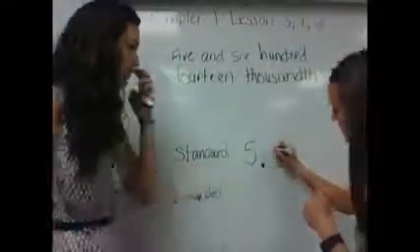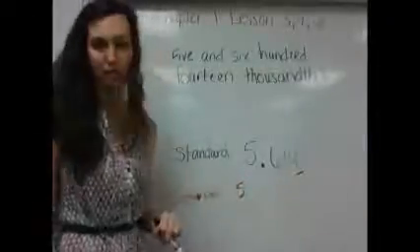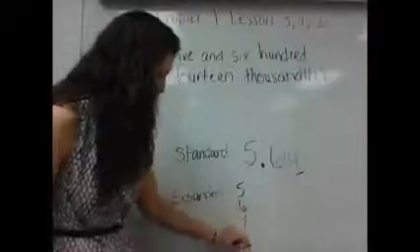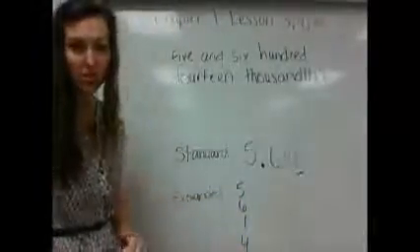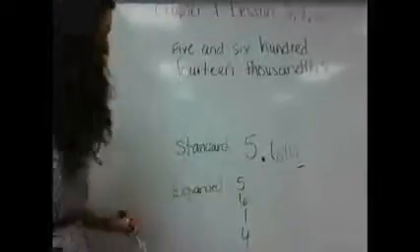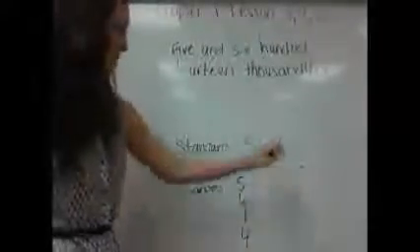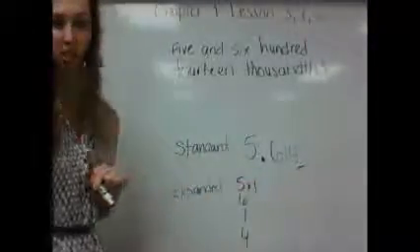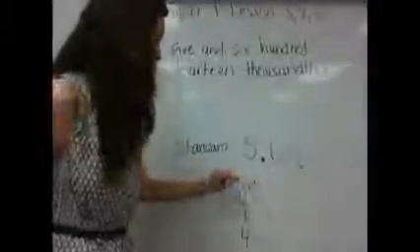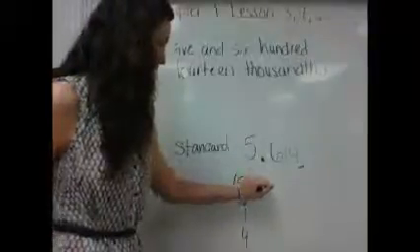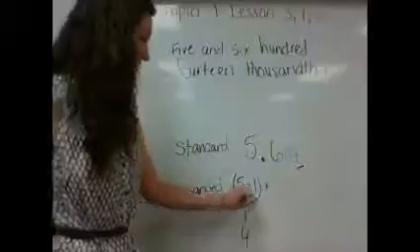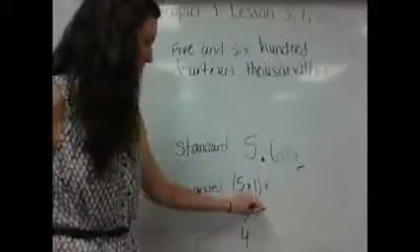Okay, now expanded, I like to, sometimes, put them on different lines, so I'm going to show you that way. Mrs. Roy showed you the other way. I hope I can still see it in the video. Ooh, barely. We'll tilt you down. There we go. All right, so my 5, I just wrote out all my numbers. So 5, I'm going to do it times 1 because it's in the ones column. I'm going to put my parentheses around it to separate it and then add my plus. Then I'm doing my 6, which is in the tenths, and I have to write that as a fraction.